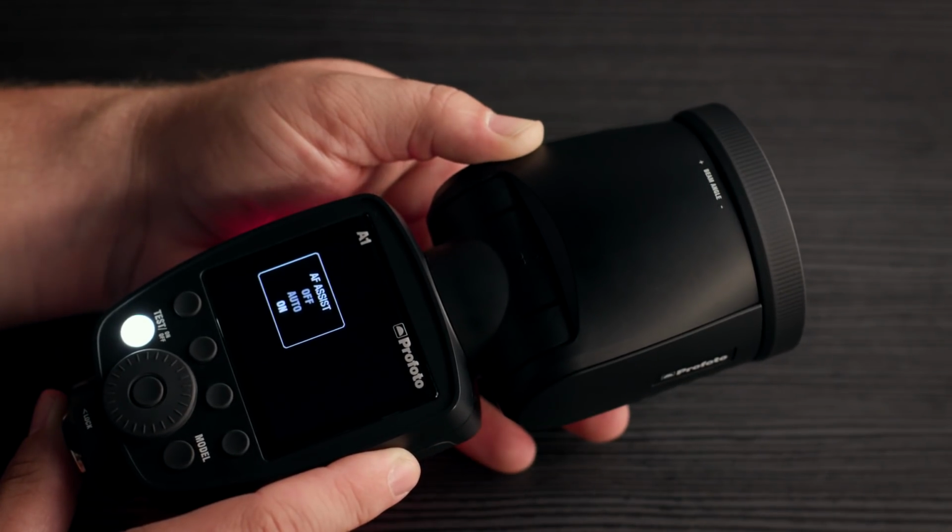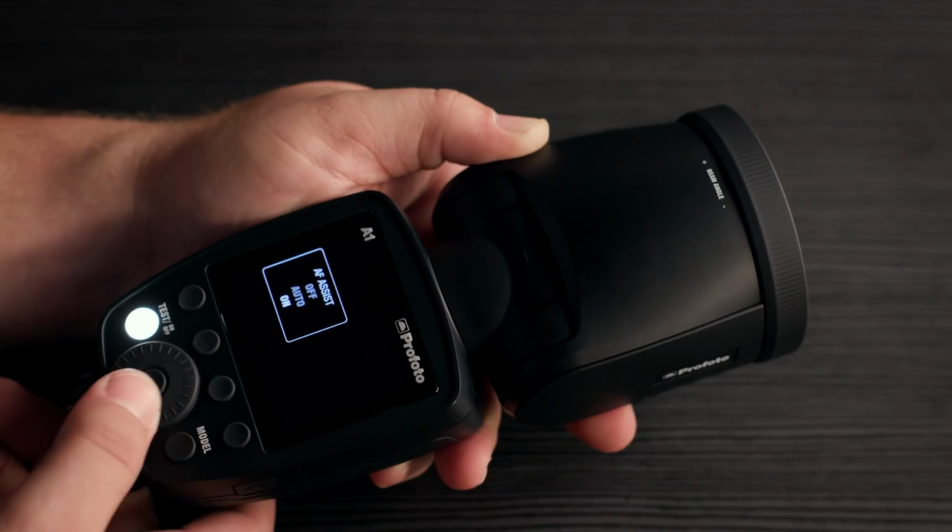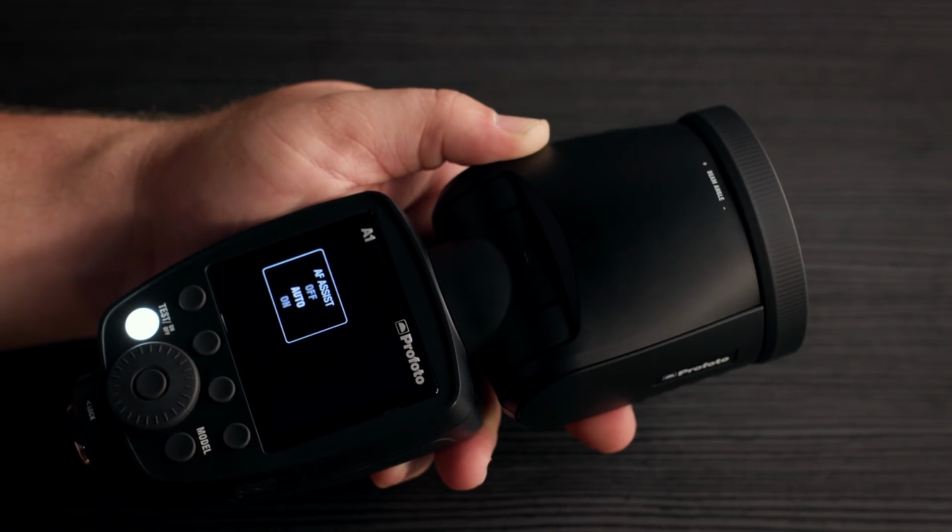Next is the autofocus assist beam. This is a laser that we have on the front of our unit that allows you to get focus when it's dark. We can set it to on, so it's on all the time. Automatic, so that it only activates when you half press your shutter, or off, so it never turns on. The A1 uses a class 1 laser that is safe for the human eye.